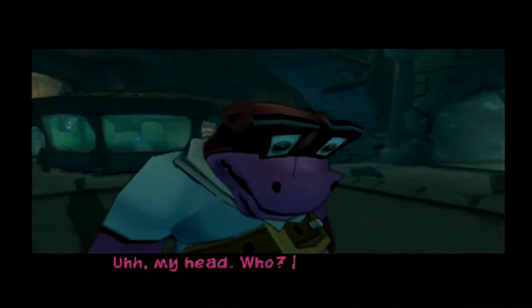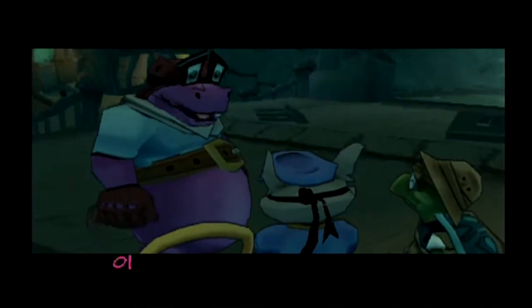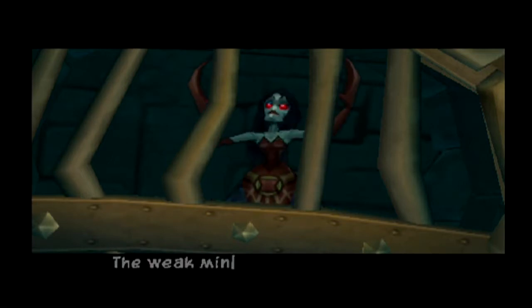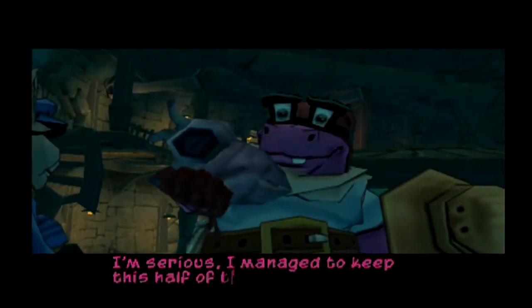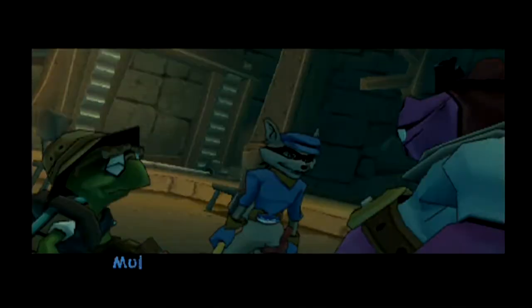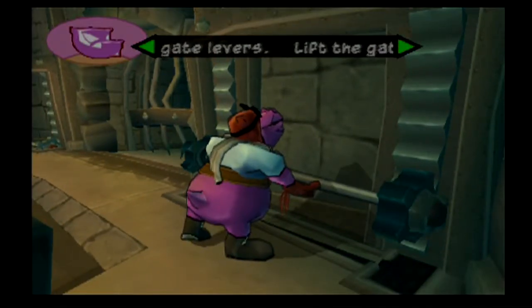My head. Who? What? Is this heaven? Sorry, pal. You're no angel. Just take a few deep breaths and try to center your thoughts. Okay. All right. What's with all the racket? My conscious mind is a wreck. The weak-minded hippo is free. And he's got friends. Perhaps it's time to reevaluate some life choices. Seriously, I managed to keep this half of the clockwork heart safe. It was hard to hide from the Contessa! She's getting away! Murray, lift those crank bars so we can chase after her. I'm on it. You got it. I don't want to know how you were hiding the heart, Contessa. I don't know how you were hiding it, Murray. I don't want to know.